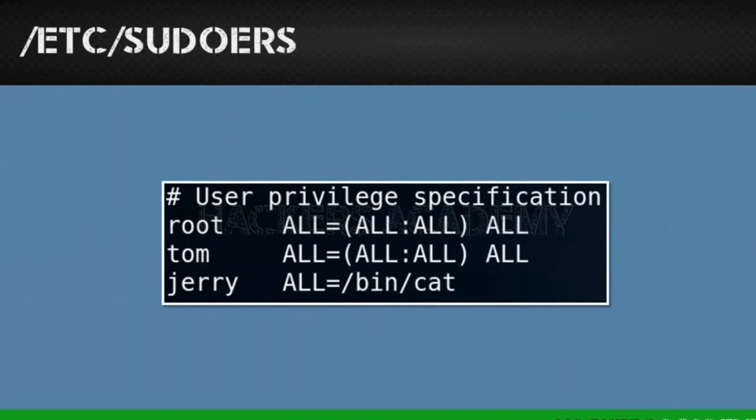In this particular scenario, I have root that can run all programs as root, obviously. And I've configured also Tom to be able to run all programs as root. However, for Jerry, I've configured only one program with the ability to run as root. So here, Jerry can only run the /bin/cat command as root.